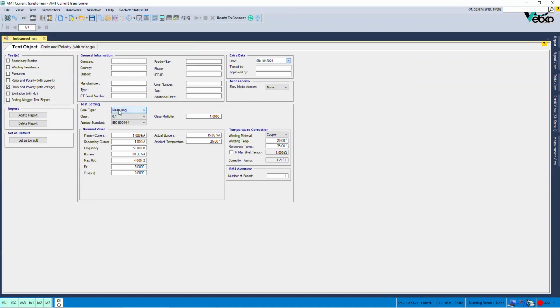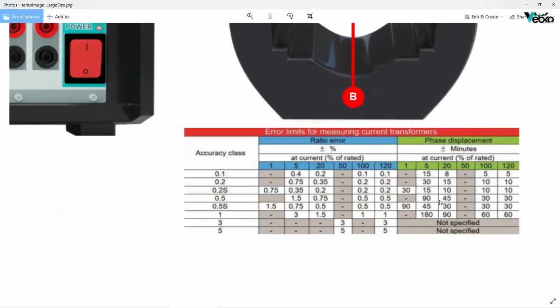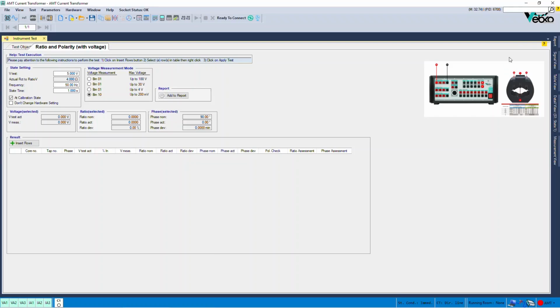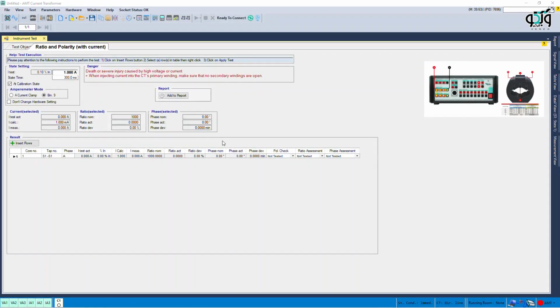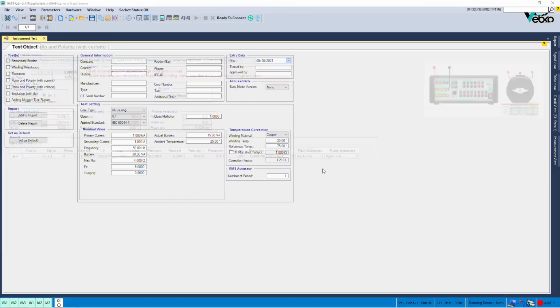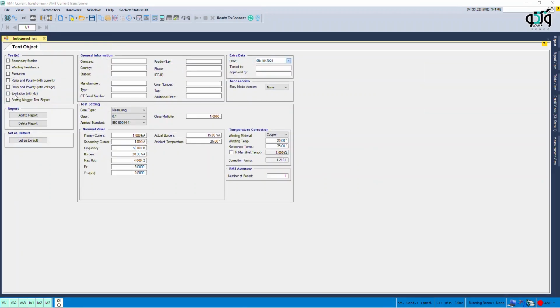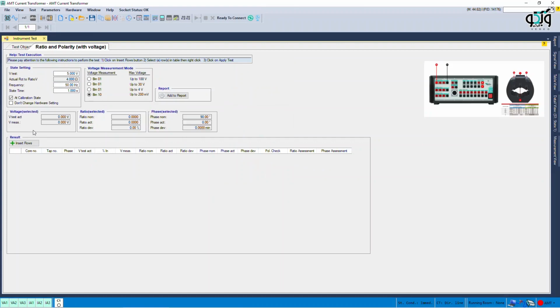In the test settings section, by converting the CT core type from measuring to protection, the standard test table image of the conversion ratio couldn't be updated, which is now fixed.